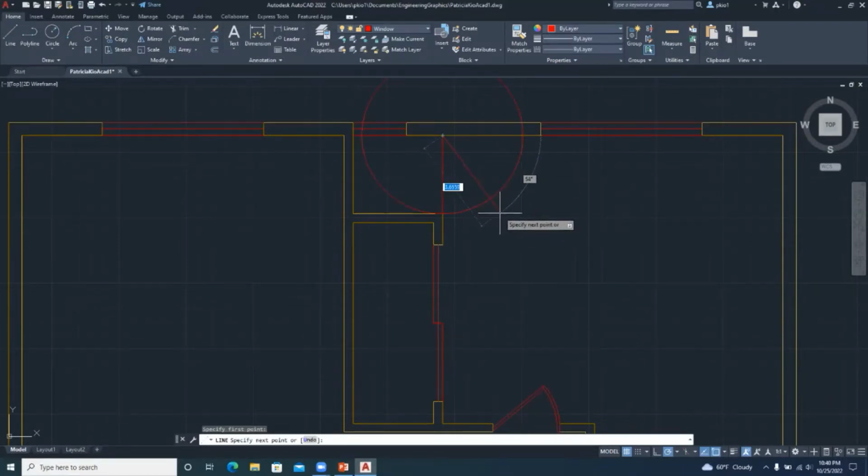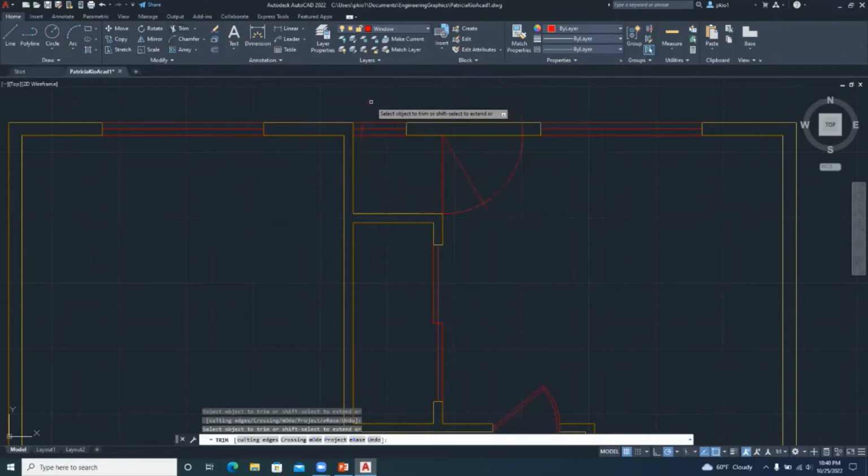I think if I check the angle for this door, use 60 degrees, and then trim to these 2 lines. I'm going to have to delete those things. I'll delete this, but if you select it before trimming, you don't have anything left over.